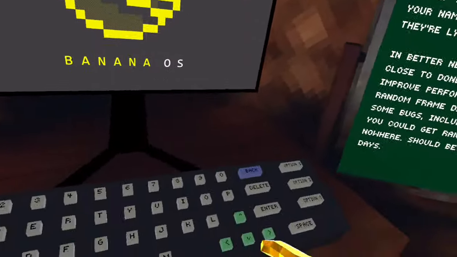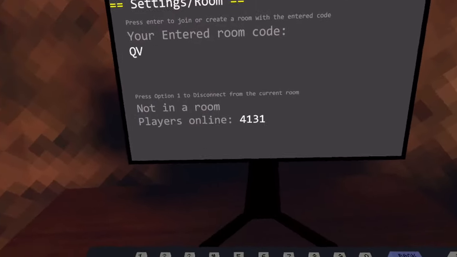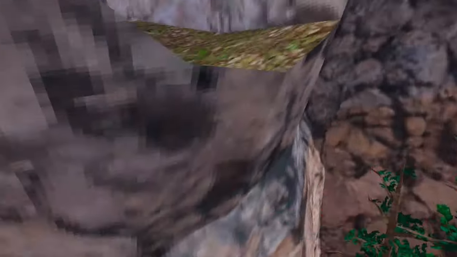Open app. Keep this in mind, you are going to have to restart the tutorial. It's not that hard. Just put your color code in. I can't join a public, but I'm just going to put in a random code. You're going to be in the tutorial. Make sure you have the monkey watch. And you might be wondering, where are my mods? How do I know if I have them?